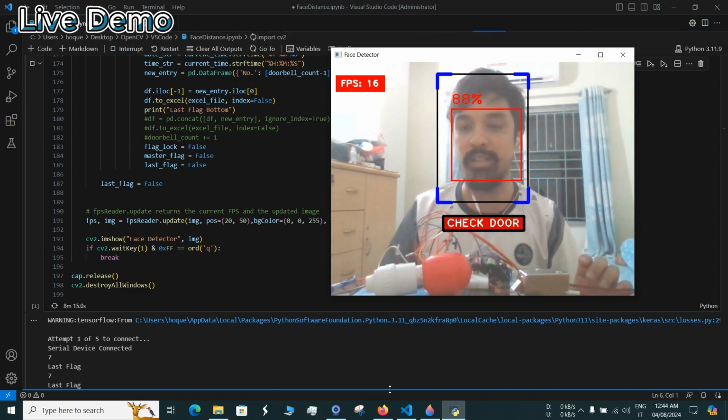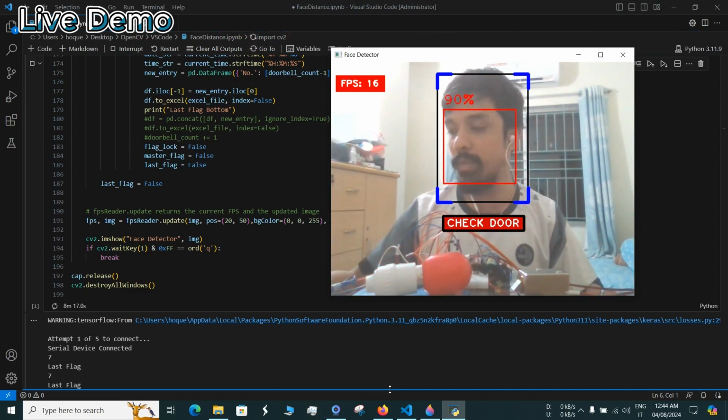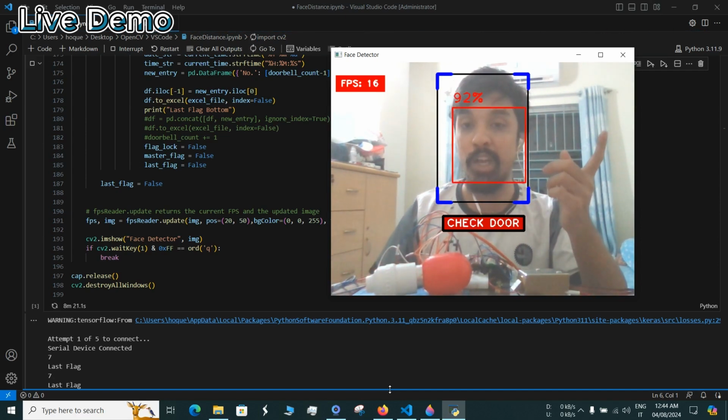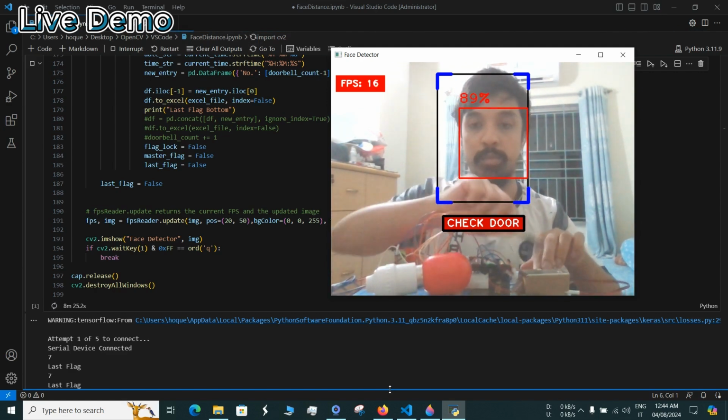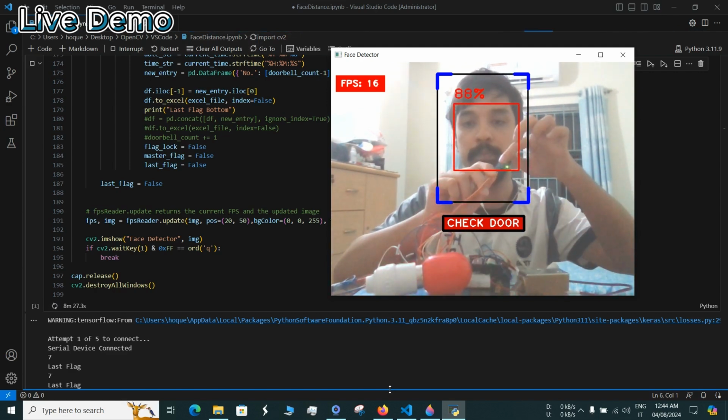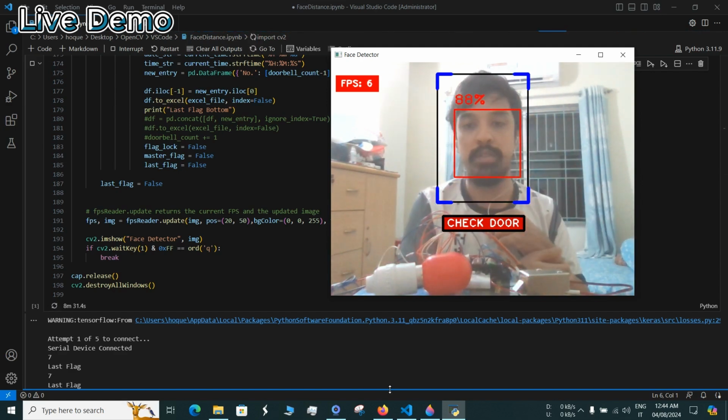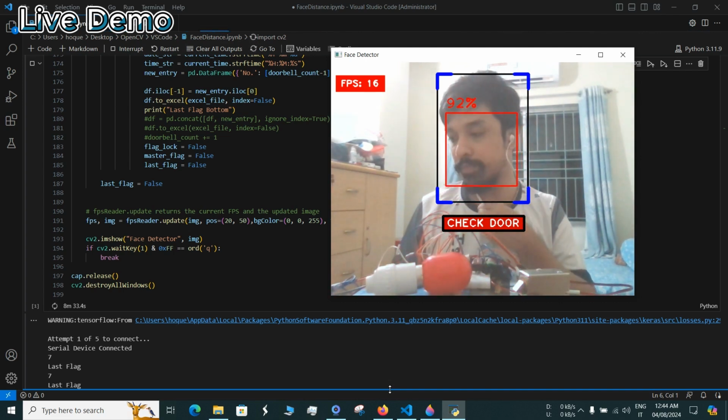Maybe the video lags a bit during that time. I apologize about that. And if you want to, you can also unlock the door by simply pressing on this touchpad. So let's press on this touchpad. You see the lock has been unlocked and locked again.